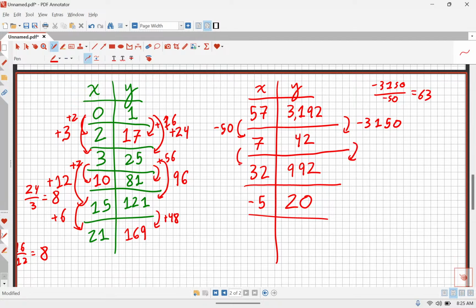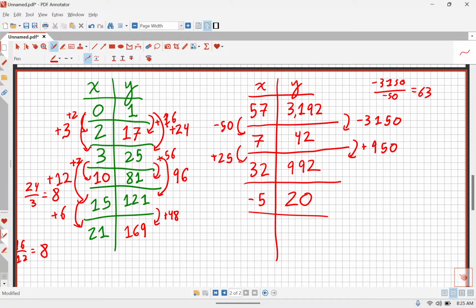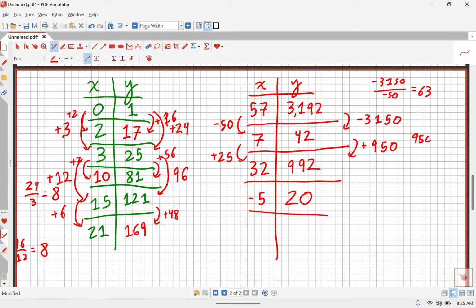And then this was an increase in 950. And this was an increase in 25. Is that right? And then 950 divided by 25. Did somebody have that one for me? Yeah, Avi. 38. And we can actually stop right there. If ever you get a different change in y over change in x fraction, you know it's nonlinear. So that's nonlinear right there. But it is a function, certainly.